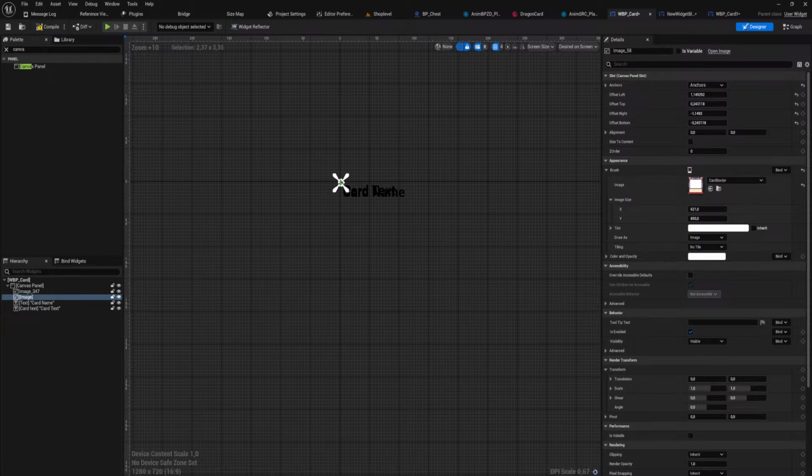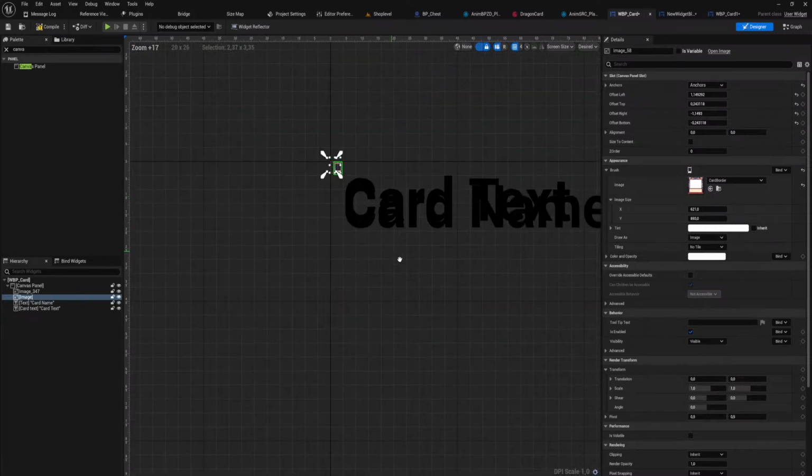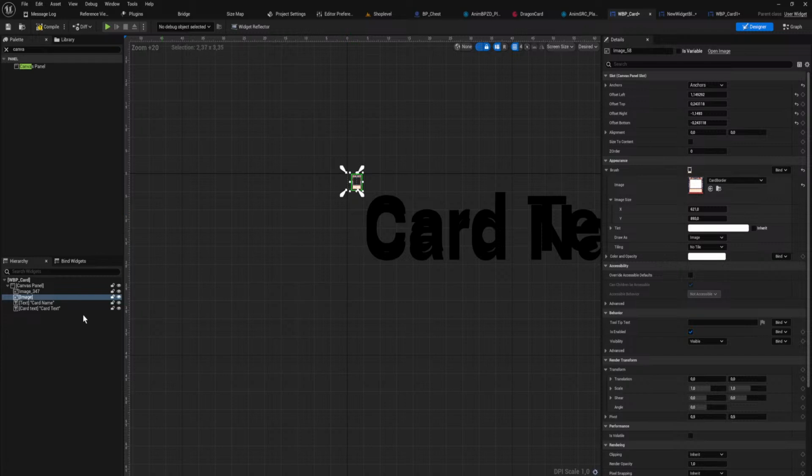Yeah, this is all for editor utility widgets. How do I resize canvas panel to size of children? Select desired, and the canvas auto adjusts itself to its children. So if I set this to desired, yeah, that still doesn't do anything. Is it maybe? No, nothing like any of this. If I make this bigger, yeah, none of that does anything.